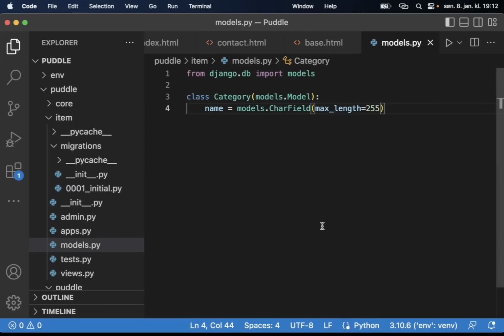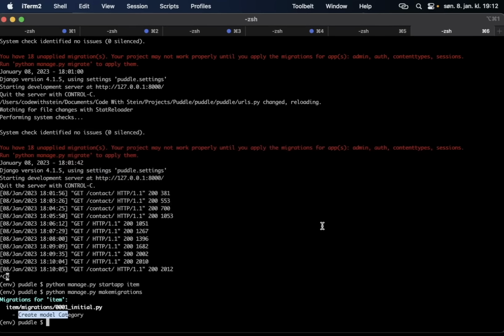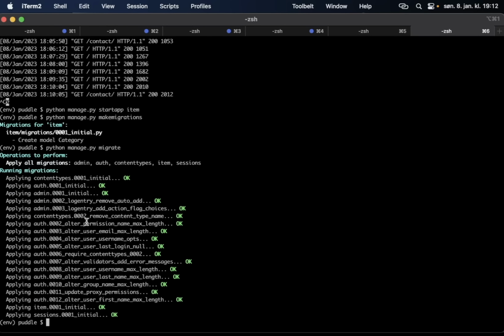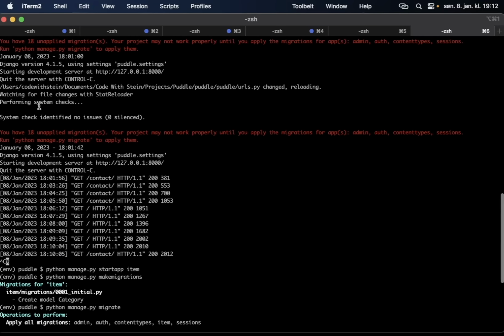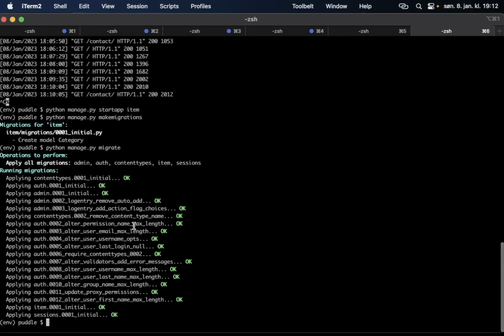So now that we have done this, we just need to tell Django to actually execute this script. And that's very easy. We just run python manage.py migrate. So now you can see here that it created it down here, item.0001, and also a few other database tables. This is from the authentication and similar that Django comes with. Now this warning should also be removed.